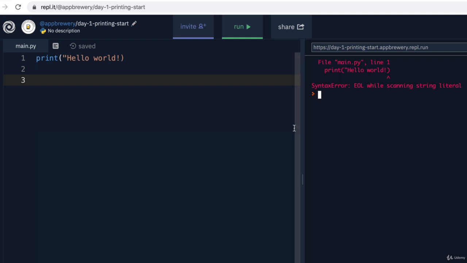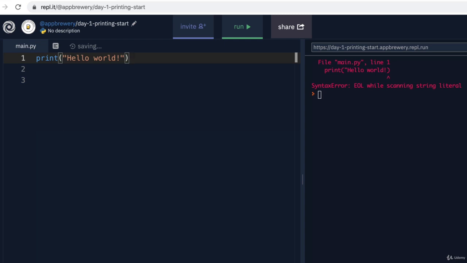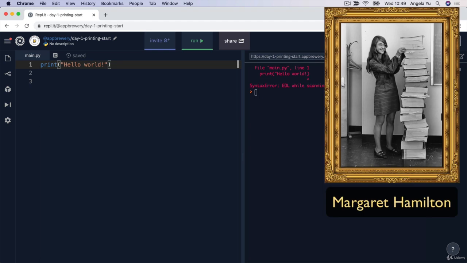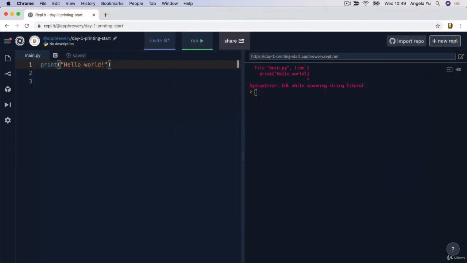Now, the thing I want you to know is that all programmers make mistakes. We all make lots of errors, like forgetting to add the double quotes at the end of the string, or forgetting to add a closing parenthesis. These things are just common errors because we're human. But the thing that differentiates great programmers is that we're really good at figuring out what the problem is and how to fix it. So you can imagine that coding is just a whole bunch of problems that you have to solve.